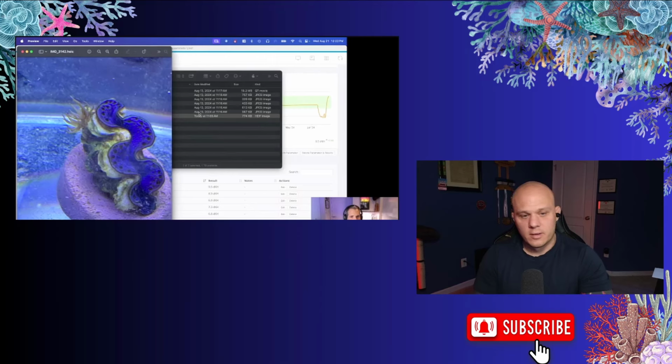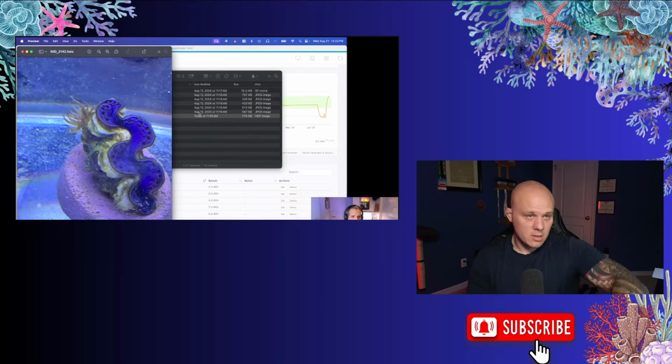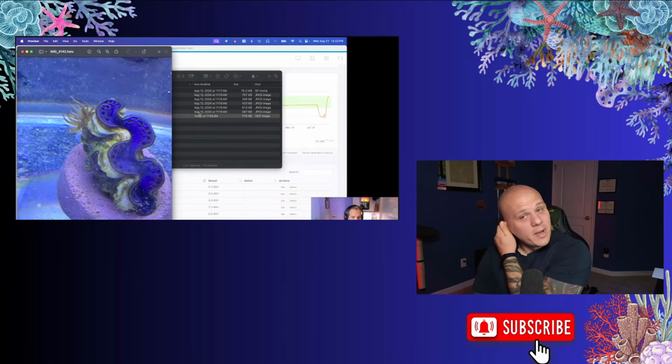So I think, personally: upgrade the quarantine tank, upgrade the lighting, more water volume in general, pest removal fish, a wrasse, also a filefish, water changes from the main display, and put all the coral back in there and let it sit for the next month or so, observe it, and then stabilize the main display as you're doing that, and then move everything over once you're pest free. I think that's the safest bet.